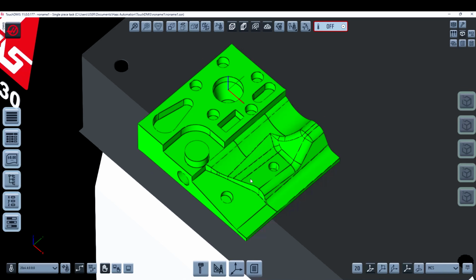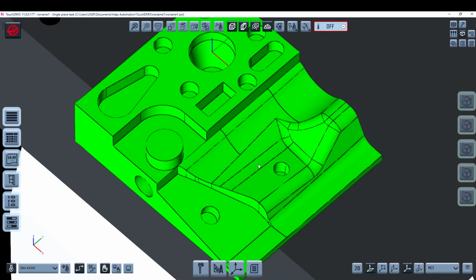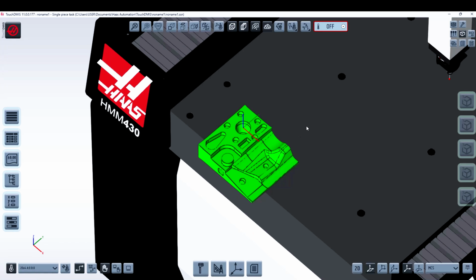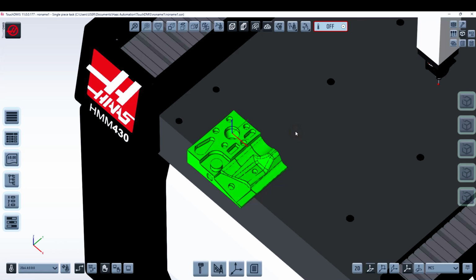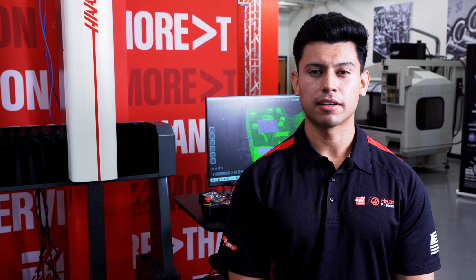Before creating a CNC measurement program, it's essential to align the part. Proper alignment ensures that the software can accurately interpret the position of the part relative to the machine, which is crucial for precise measurements and to avoid collisions. In TouchDMIS, an alignment can be completed by measuring three features on the CAD model, typically a plane, a line, and a point, to define the datum structure.